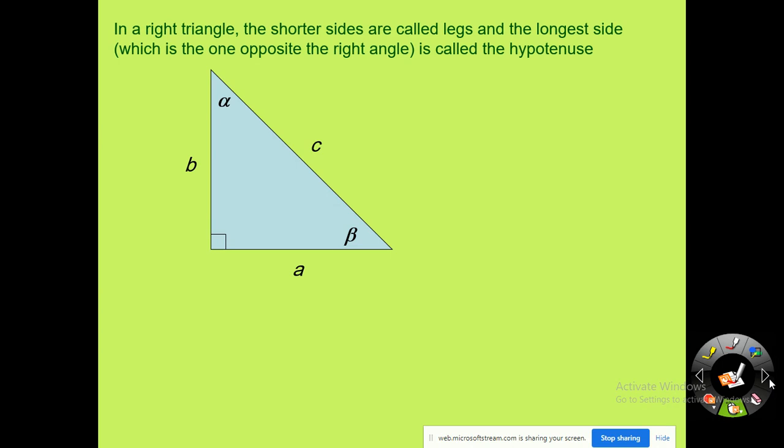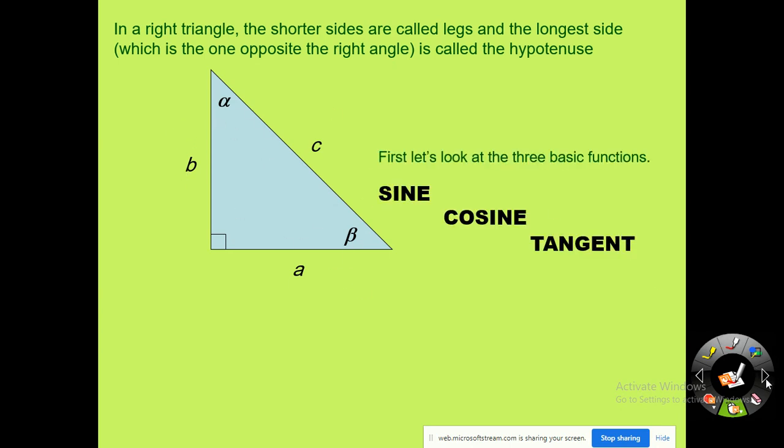So if I have a right triangle, I can call, for example, the angles alpha and beta. This notation is from the Greek alphabet, alpha, beta, gamma. So alpha, beta, and the sides are A, B, C. So I have three formulas: sine, cosine, and tangent. What does it mean, sine, cosine, and tangent? It's a language, and you can see this on the calculator. And sine, how I can find the angle, or the value of the angle. So for the beginning now, just write the formulas, try to understand the formula. Memorize the formula. With the practice, you will feel that it's really easy, guys. So don't worry.